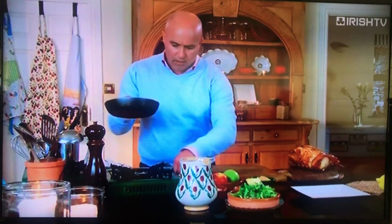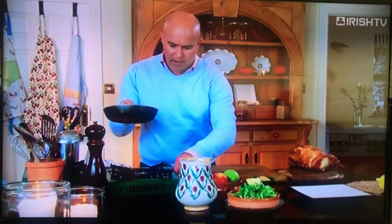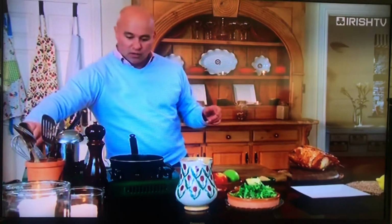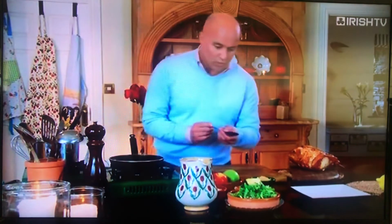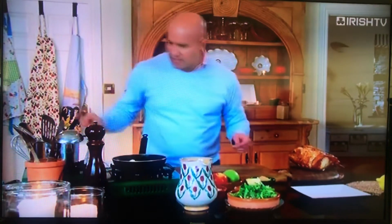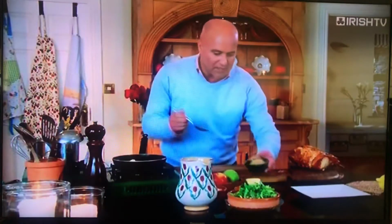I've got just a small frying pan here, and we're going to do what's known as caramelizing an apple. So this is very, very straightforward. Just a little dollop of butter into your pan, and just going to put in a sprinkle of sugar, not a lot, because as the butter melts and the sugar starts melting with it, that's where we're going to make a very simple caramel.